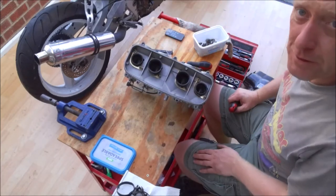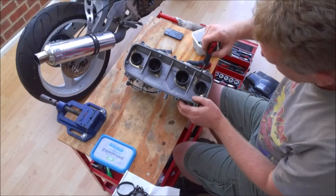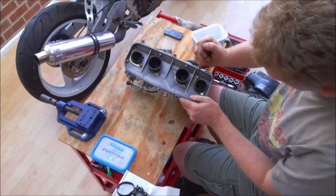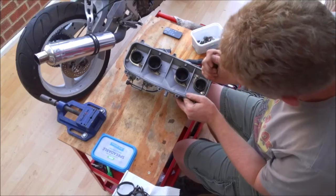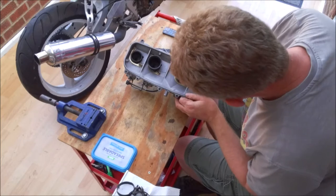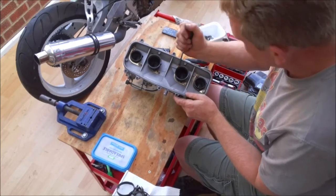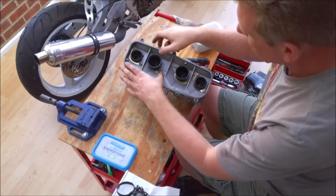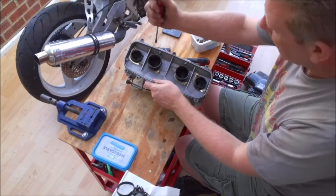Okay, before we move over to fitting the new throttle cable, one last thing to mention is don't forget to just fold these tabs over. And they are literally just folded over. But the idea is, if these screws somehow work loose, they should stop them jumping out and going down in carbs. And let's be honest, if there's one thing you really don't want, it's your engine swallowing screws, because trust me, they do a lot of damage.